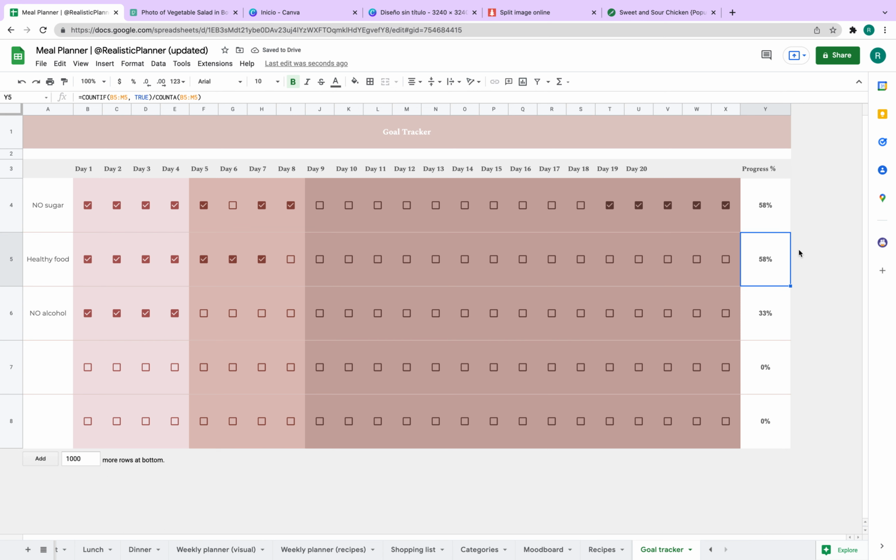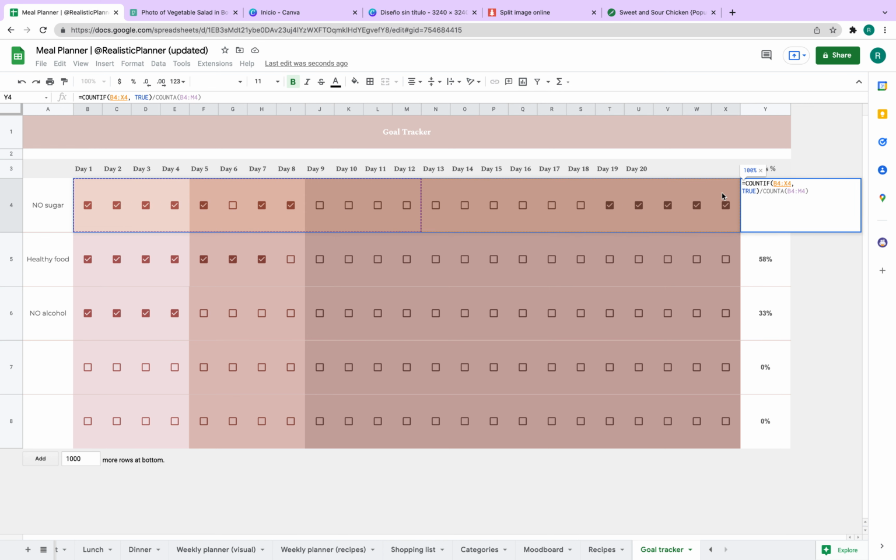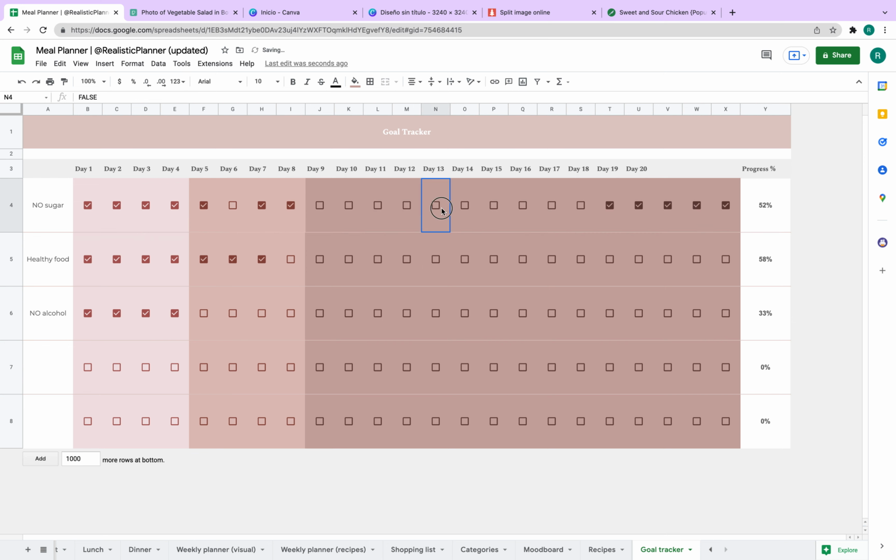The only thing is if you do this, you need to change these numbers. So it was M4, and as you can see, it's not M4 anymore. So what I would do, I would just delete this, and I would just select the thing, and then I would copy this and paste it over there. Don't be scared of these numbers. It's really not that hard, and it shows you literally where to go. As soon as you select it, it's going to show you what you need to select.